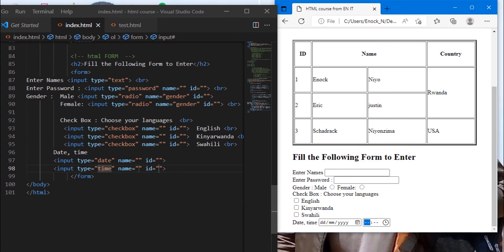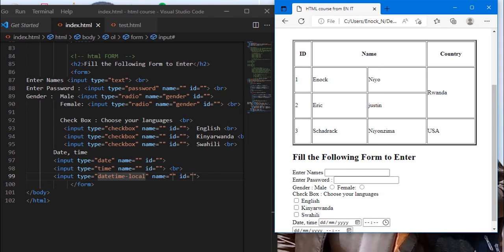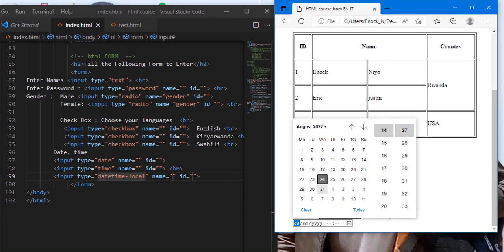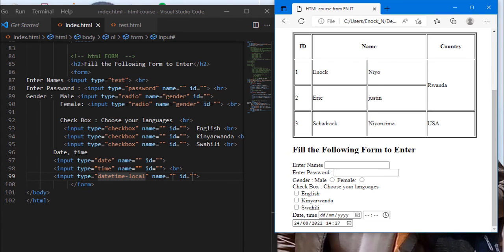You see it comes with time, or you can use both together by using input type datetime-local. See, it comes with date and time together. You can pick this and it brings the current time you have in your browser.